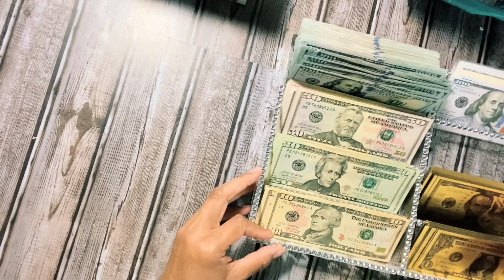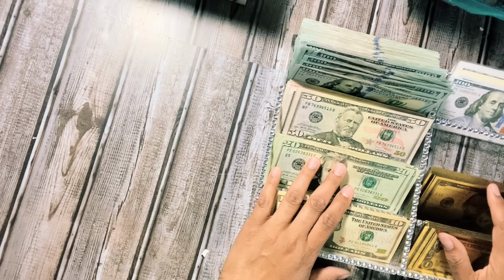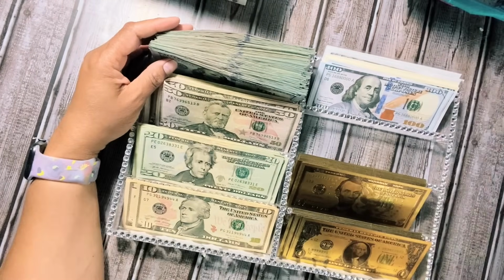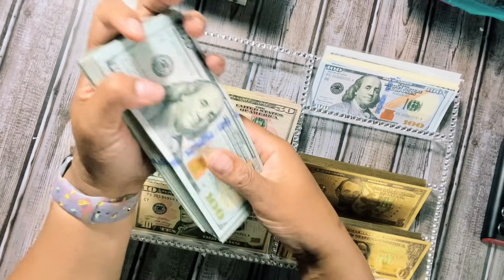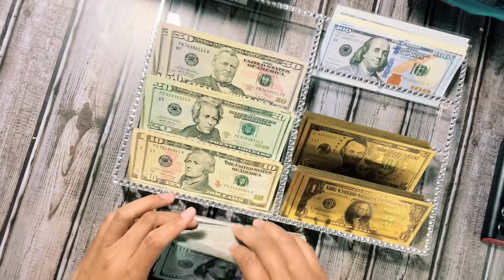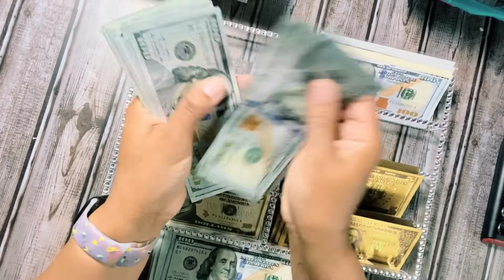Okay, I think that's all of our binders. We are going to leave everything else as it is. Thank you all so much. Oh, we got to count the money. What am I doing? We got to count this money to see how much we add into the over 14,000 from the last video. Whew, let's see. How I'm gonna do this. Okay, that's 1, 2.